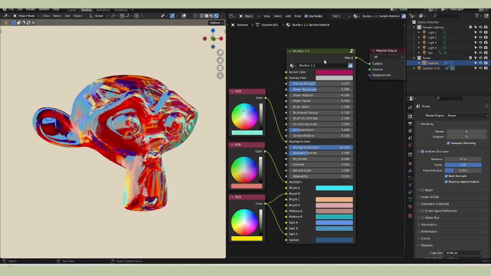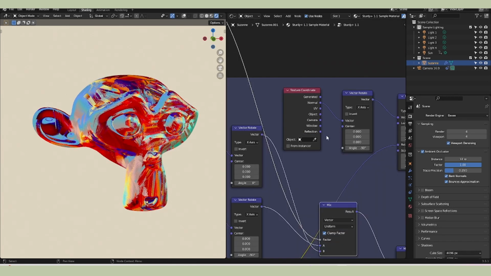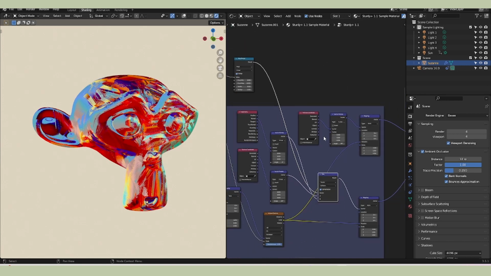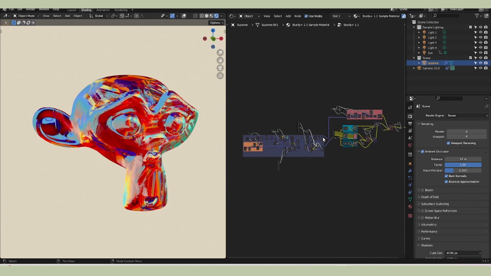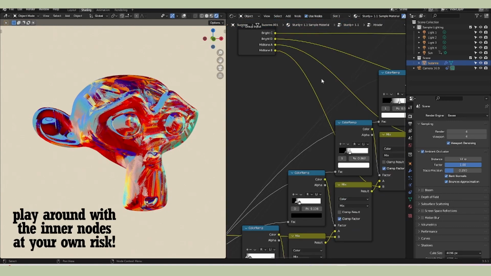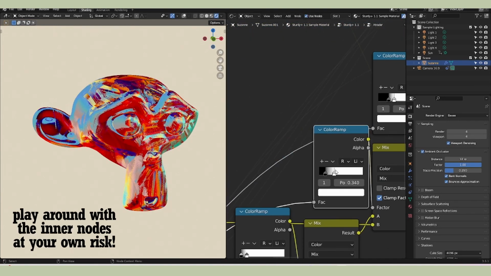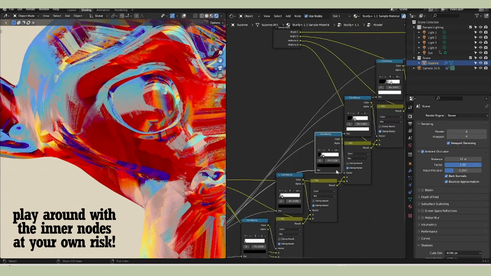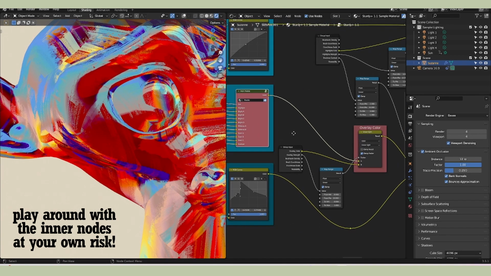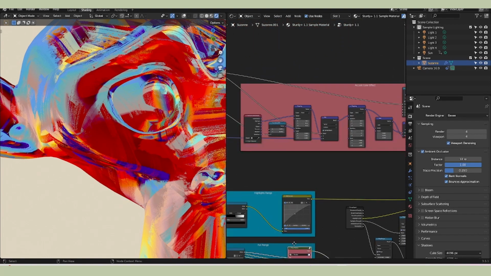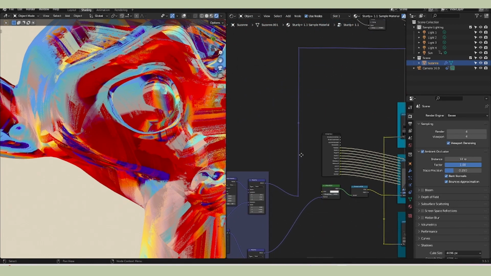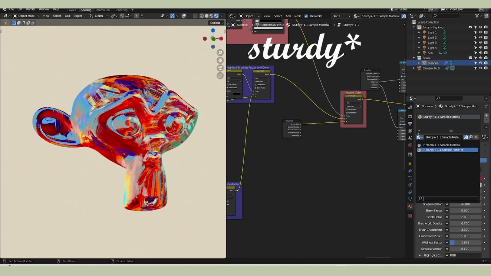that you're content with. Going into the inner nodes in the shader tab, you can see there are quite a few groups in settings that you can play around with. One of which is this massive color ramps, which changes how the colors interact with each other, bright A, B, C, D, and so on. You can change the rotations from within here, outside of the general settings that are provided to you.